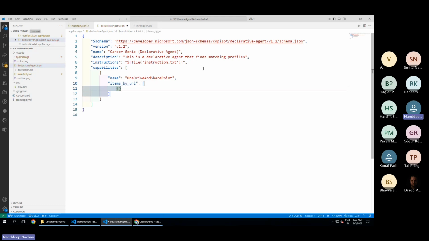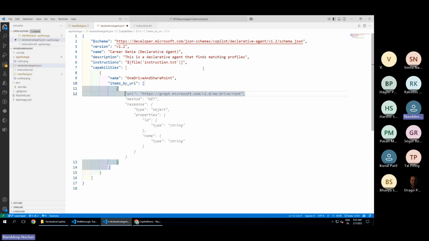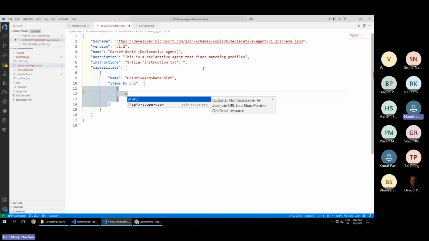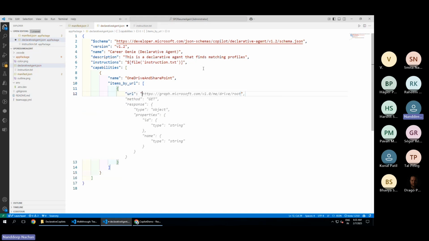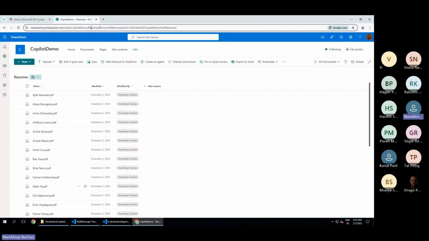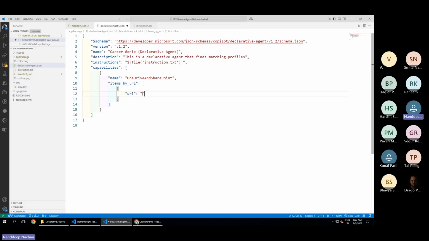And here we can specify multiple SharePoint site URLs that we want to use for this particular agent. So I will go back here and copy this resumes folder, or document library. This is the document library where we have all the resumes, and that's it. Our Copilot is ready.